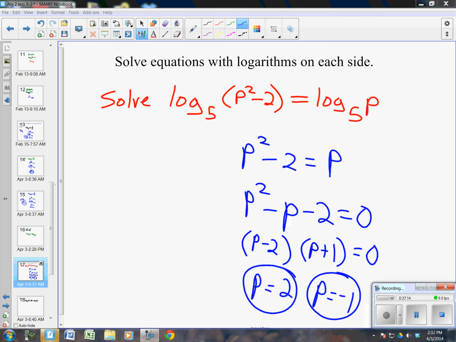Well, there had been something on the other side, so it depends on what the other thing is. What if it was log base 5 of 0? Log base 5 of p squared. It has to be that number right there. Remember when we graphed the logarithmic function? Whatever number is right here has to be greater than 0. It can't be negative. It can't be 0. It has to be a positive number. No, I mean, it possibly could be. Because square root of 2 makes that 0. No, it couldn't have been. Okay.